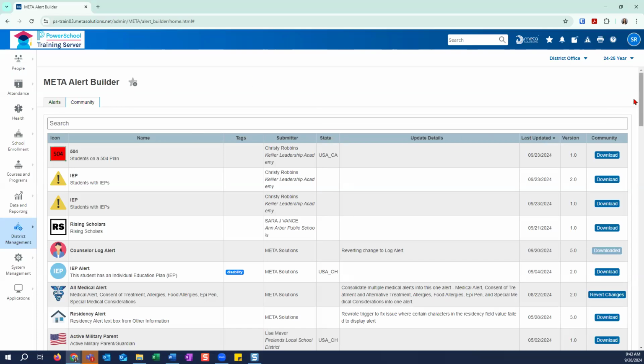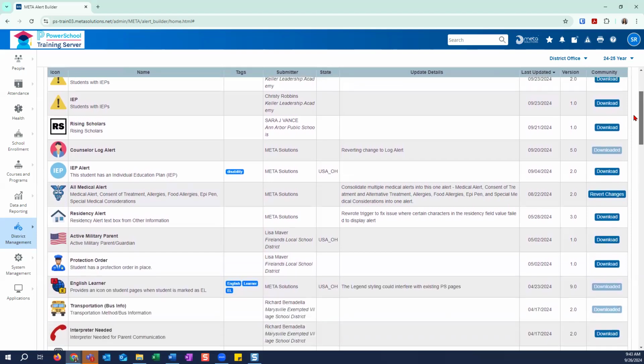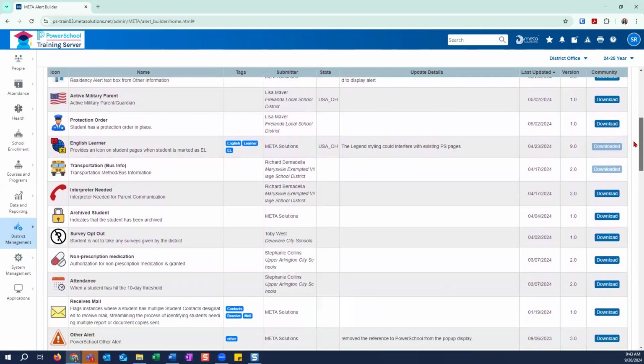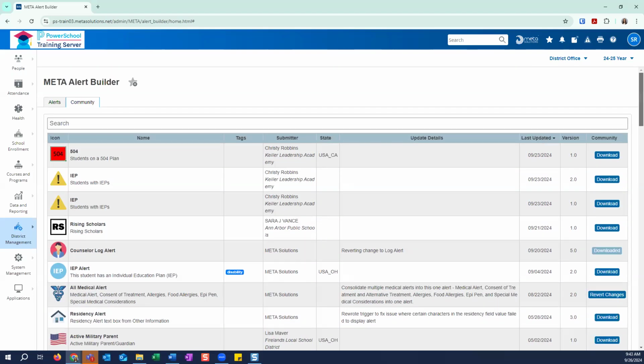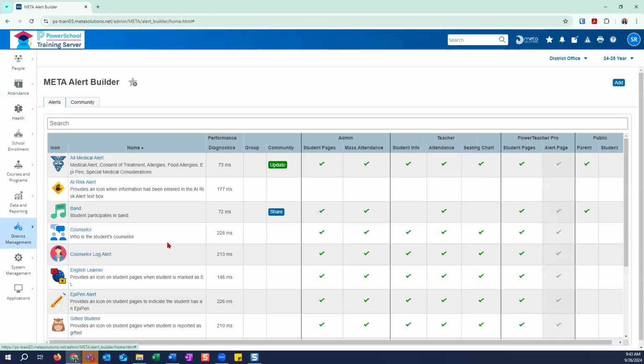We do want to point out with community, some of our alerts that were previously in the Meta Customizations catalog have moved to community. For example, the at-risk alert is here. We could download the at-risk alert that used to be in the Meta Customizations catalog. We can download it, and we now have it here to use.